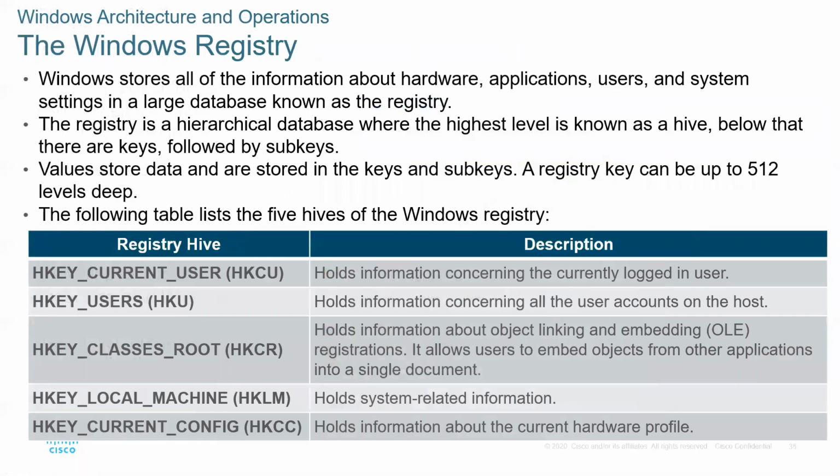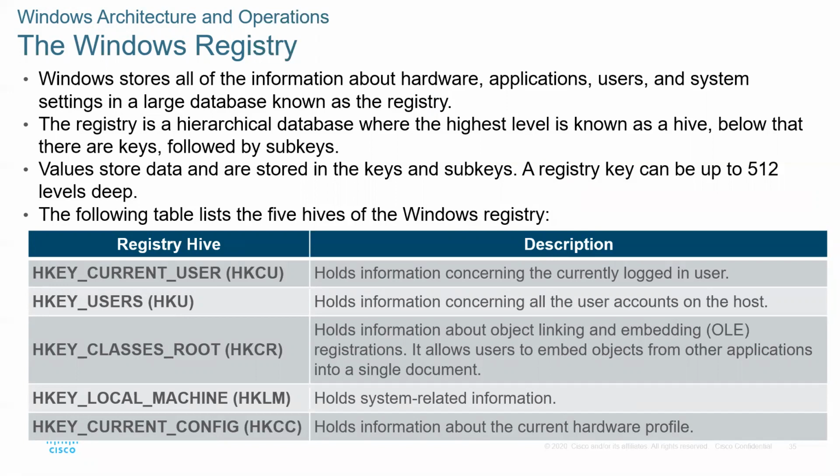Okay, so we briefly talked about the Windows registry. Earlier, we talked about HKEY_CURRENT_USER and HKEY_LOCAL_MACHINE. However, the way Windows operates is it stores all the information about the hardware, applications, users, and system settings, etc., in this large database known as the registry. And that registry is a hierarchical database with the highest level known as the hive.